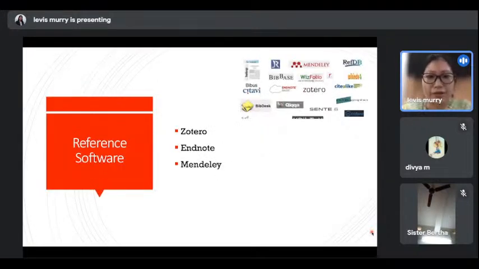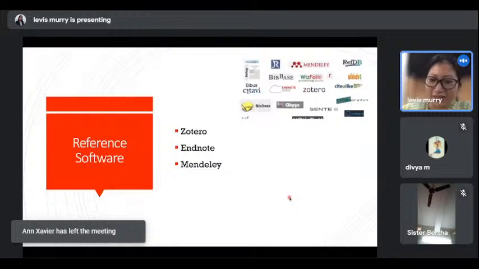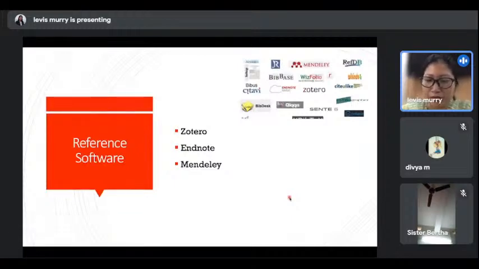So let's come to the referencing software. All right. Zotero is free software and commonly used. EndNote you have to buy. Even Mendeley you have to buy. So if you are not using any other software, I suggest you go for Zotero. It is easy to use and it will make your life very easy. It's really time saving, and I'll give you some examples of how to do it.